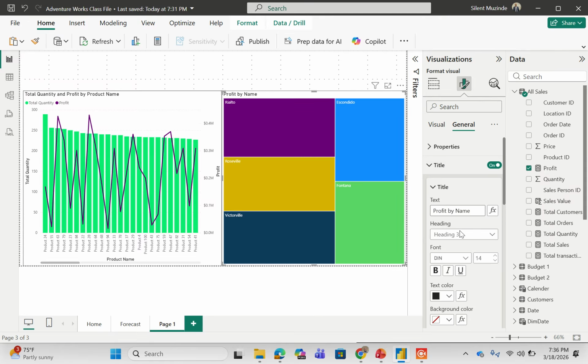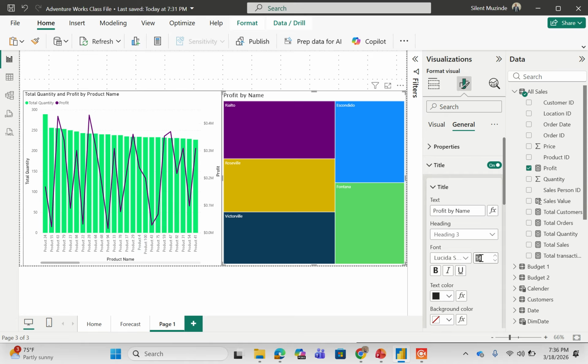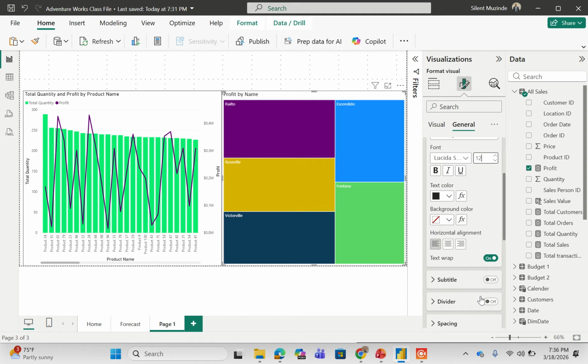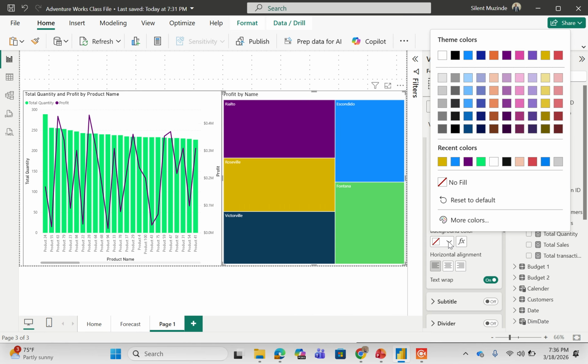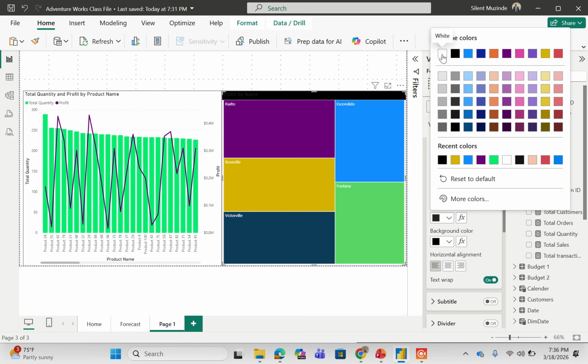Then on the title, let's just do what's proper, right? Then you put a font size 12 here, and what else? We need to select the background color. We need to put black, but text color we need to set white.